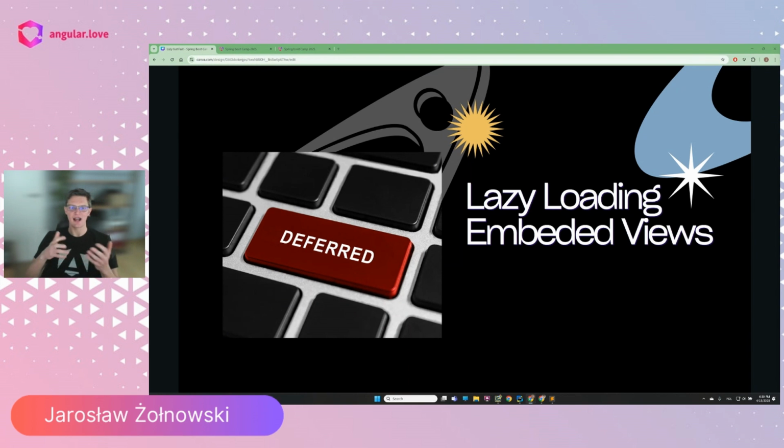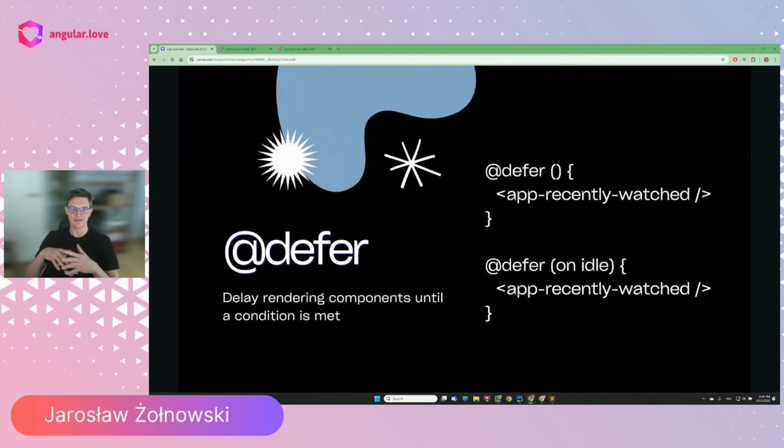I'm talking about components like expanded cards, accordions, tabs, mega menus, chats, and so on. So in this section, we'll explore the defer directive and we'll discuss triggers, a very powerful feature that allows us to control when exactly the deferred content is loaded. So let's start.